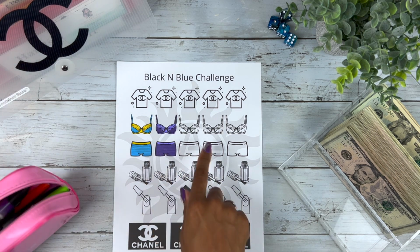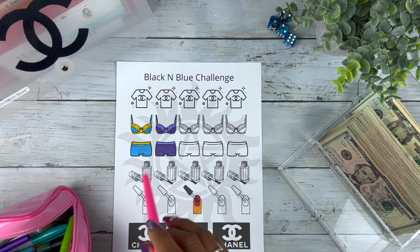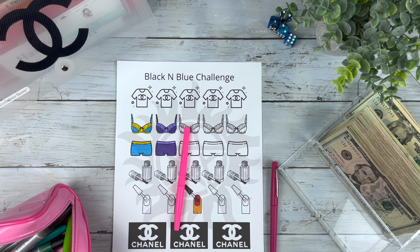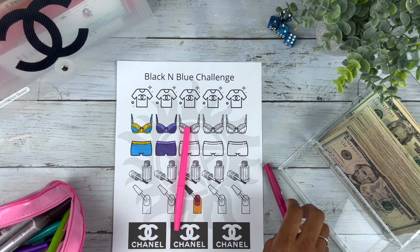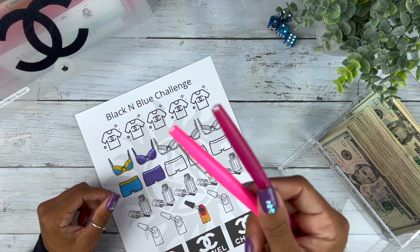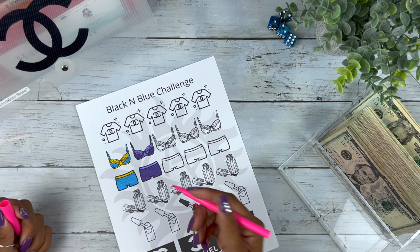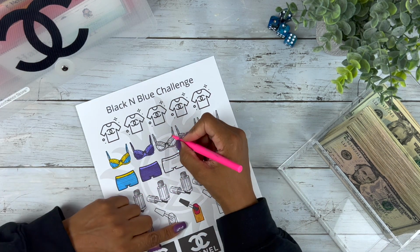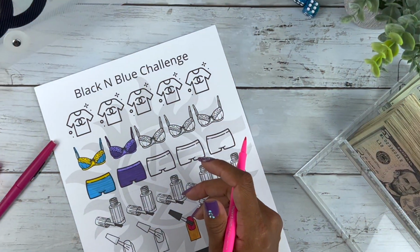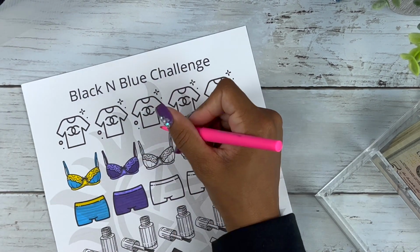So we're going to do some matching sets here. I was thinking about doing some kind of little pink theme here. And these are two pinks that make me think of Valentine's Day. So we need a cute little Valentine's Day set. I forgot what I made each of these. Are they each $5? I don't remember. I'm just going to do what I want. You guys just watch me.